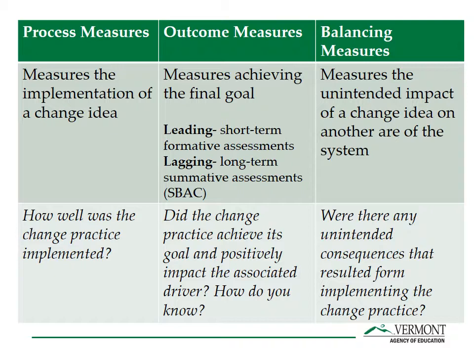Balance measures answer the question, were there any unintended consequences that resulted from implementing the change practice or idea? They measure the unintended impact of a change idea on another area of the system. For example, concentrating on differentiated reading strategies so much that the weekly math test scores went down.